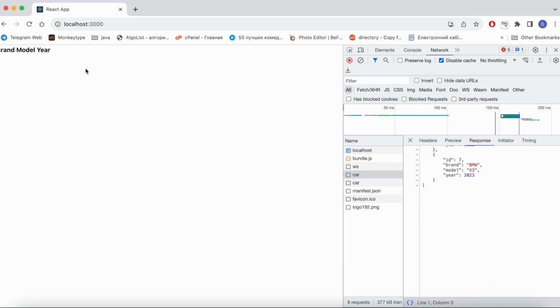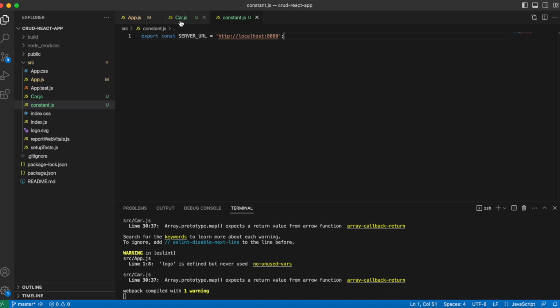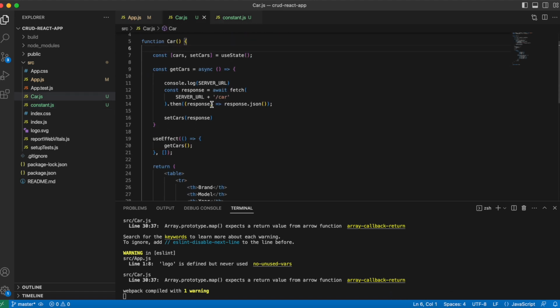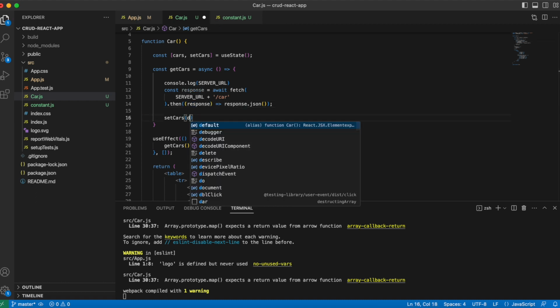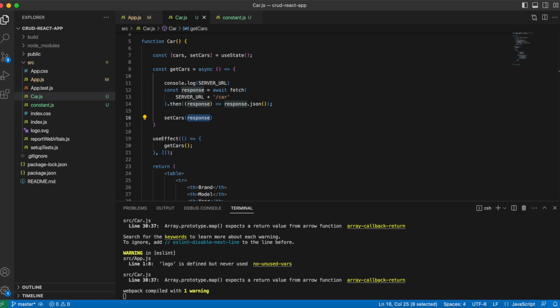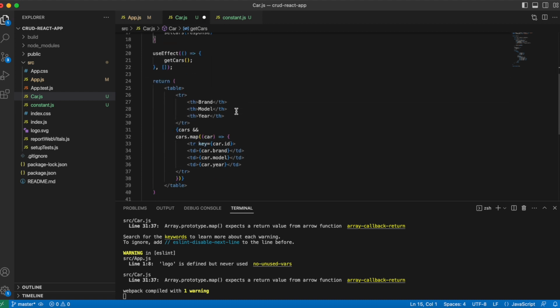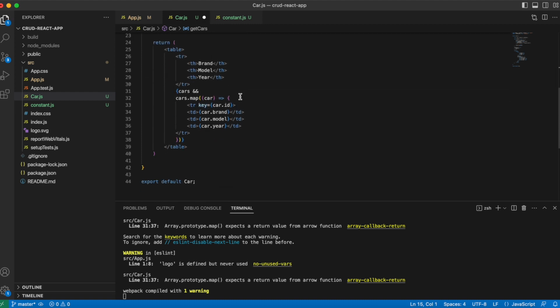We should be able to display our cars. Let's get back to our VS Code and check why it's not showing our cars. So we fetch the response and set cars from the response. Okay, let's check where we could have made a mistake.